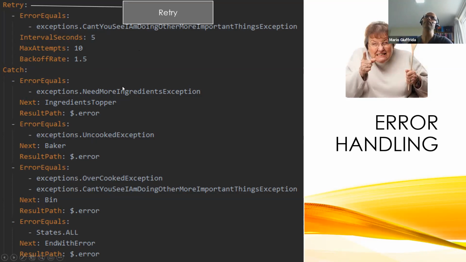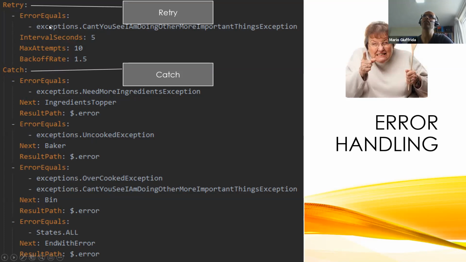Another configuration thing that I wanted to show you that is essential is the catch; retry and catch go in pair. Suppose that I've exhausted the number of retries here. Where does our step function flow go? I tell this inside the catch section.